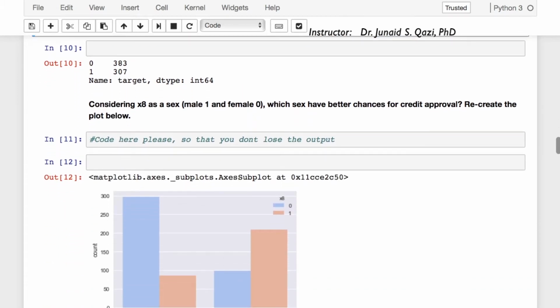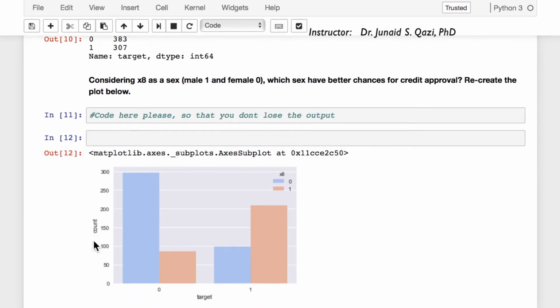So the next question he's asking, consider x8 as sex, 1 for male and 0 for female. Which sex have better chances for credit approval? Recreate the plot below. If you see, this one is a count plot and you have target along the x-axis.